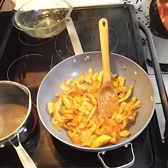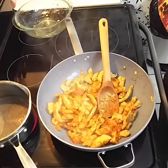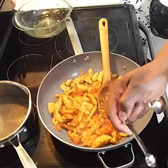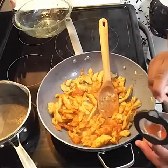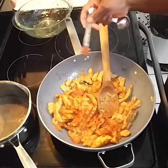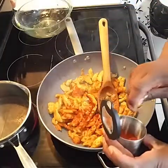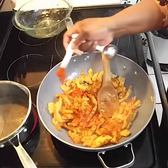And after that, I am going to add a quarter of a teaspoon of paprika, small paprika, because we need the color. A quarter of a teaspoon of cayenne pepper. If you don't eat spicy, you can skip this part.